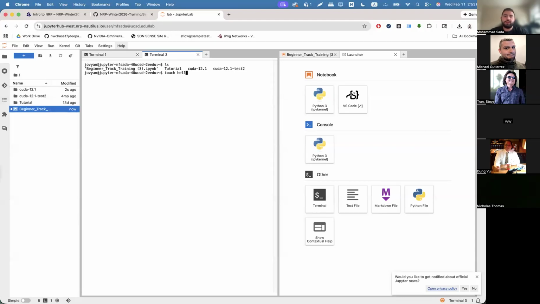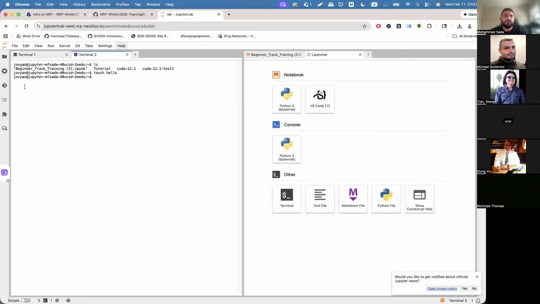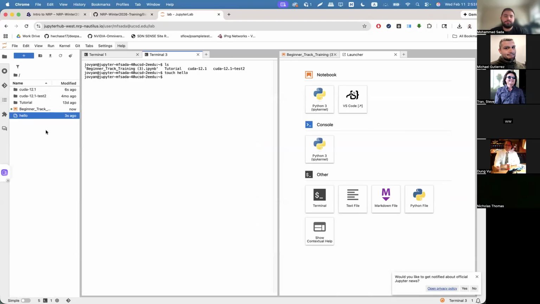If I create a file called hello on the terminal, it shows up here. And that's for me to use. Each person gets their own persistent storage, so your files in here are private from everybody else. You can think of it as your playground right now in training.